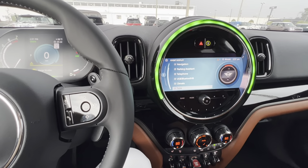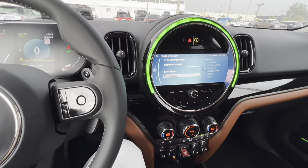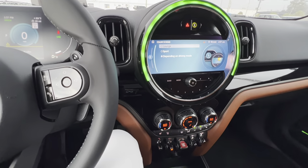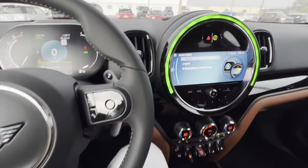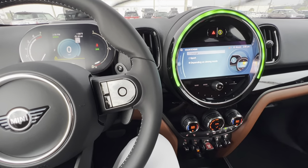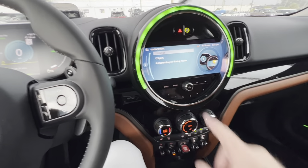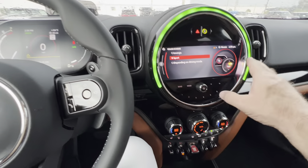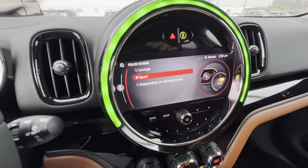Event display — all items you want checked so everything shows. Now color scheme: lounge mode is what we're in right now, giving this light blue hue. At night you may want to change to a darker hue that's easier on the eyes. Under color scheme you can go to sport mode and tap it — you still keep your ambient lighting, but now it's a darker hue, easier on the eyes at night.